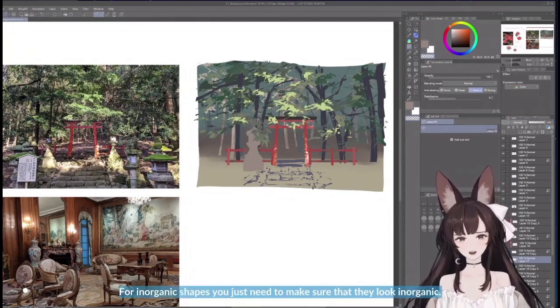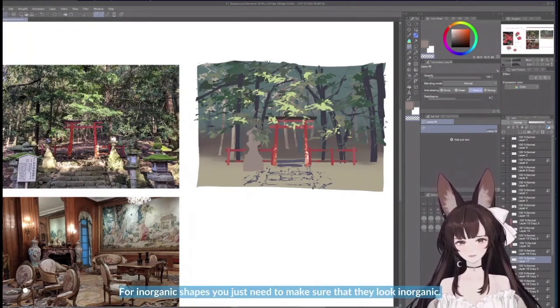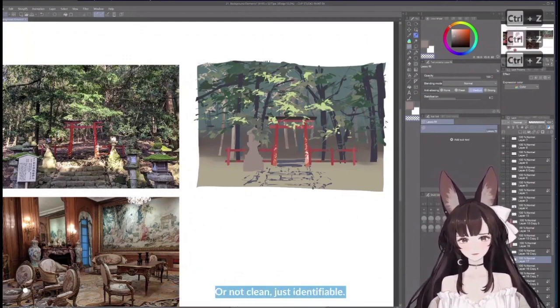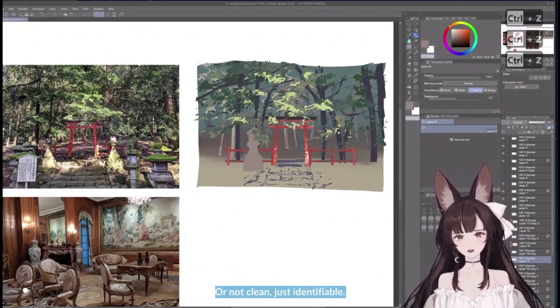Well, inorganic shapes, you just need to make sure that they look inorganic. You need to keep the straight edges straight and clean. Or not clean, just identifiable.